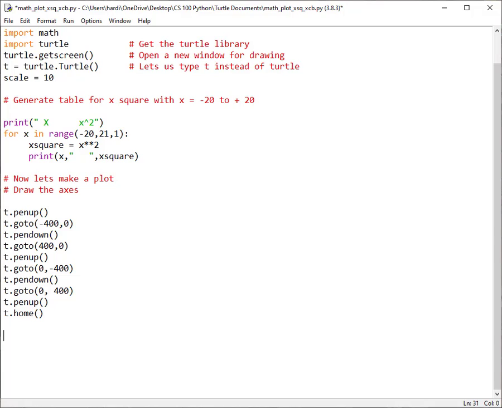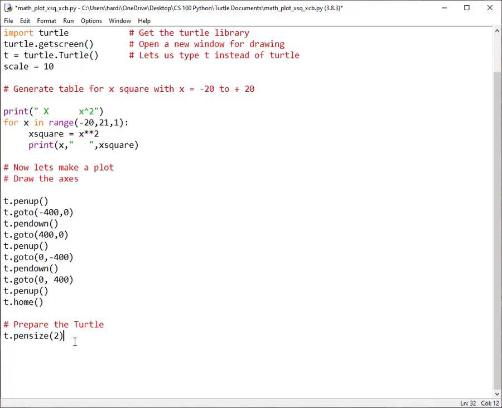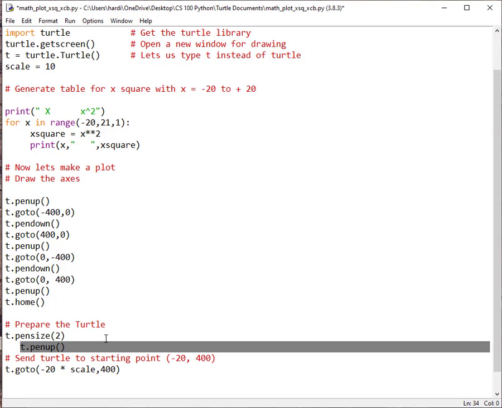Now there are a few other things that I'd like to do, and that is I want to set the thickness of the line. To begin with, it's only going to be 1 pixel. So I'm going to initialize some things for the turtle. First of all, I'll set the pen size to 2. That'll give me a thicker line. And then I need to send the turtle to the beginning location. So I'll paste in these commands.